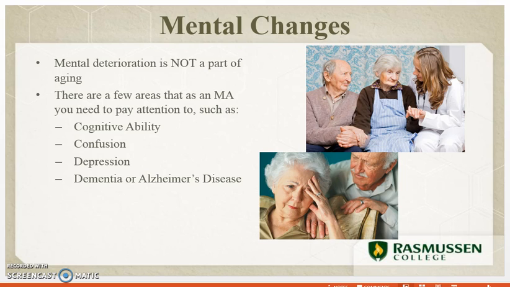As medical assistants, we need to pay attention to cognitive ability — the ability to think clearly, reason, and perceive. Normal aging does not reduce cognitive ability, but memory falls under this category and can be short term, long term, or sensory. Many things can affect memory, but the biggest one to watch is medication. If a patient is given the wrong amount of medication, given it at the wrong time, or if a dose is skipped altogether, that can cause a significant problem with their mental abilities.